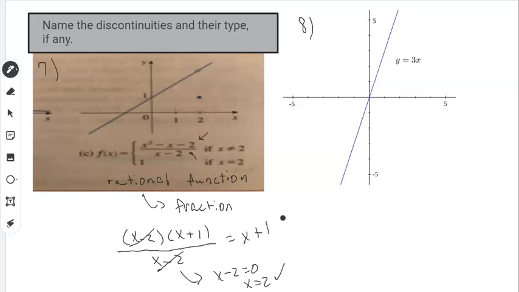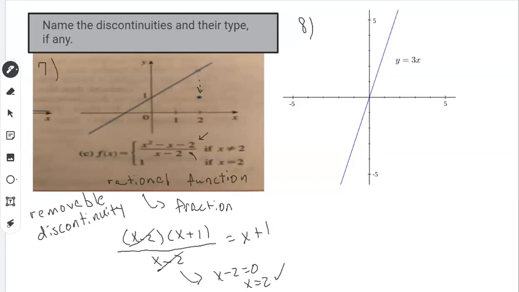So you see how these rational functions kind of cancel out a little bit? This is a removable discontinuity. Why is it removable? Because there's no jumps, right? It's just like if I reached down and I picked up a point from the graph and I put it right here, you know, I just removed the point. So that's the moral of the story. When you have to remove a point, that's called a removable discontinuity.